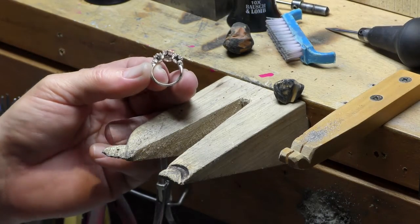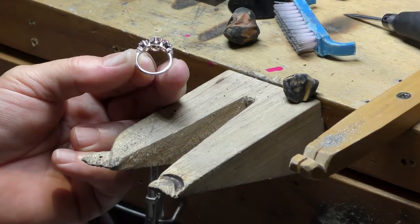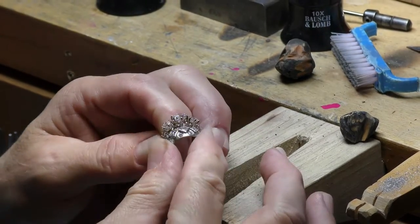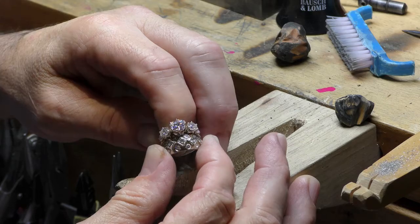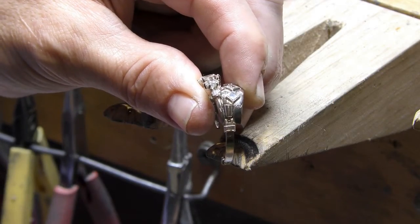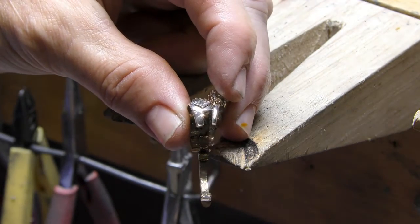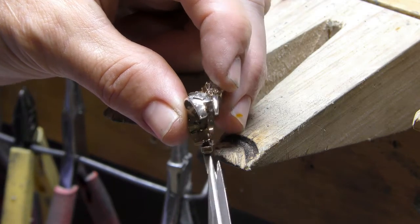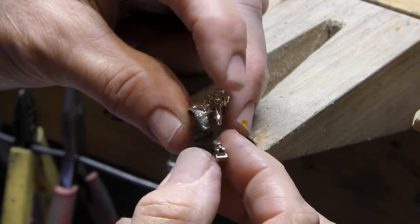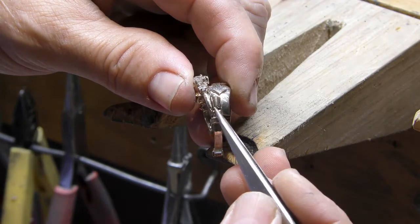Here's the first ring we made. We cut a notch in the side to fit the second. We've welded them together and cut off the bottoms so we can add that awesome adjustable shank. We want the ring to be as wide as possible as far down as possible, so we're using a technique called tongue and groove. We want it to fit together like a puzzle when we're done.